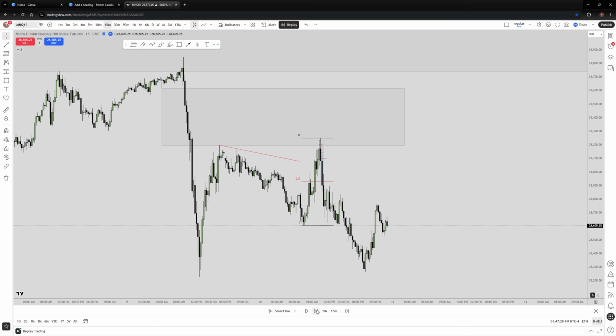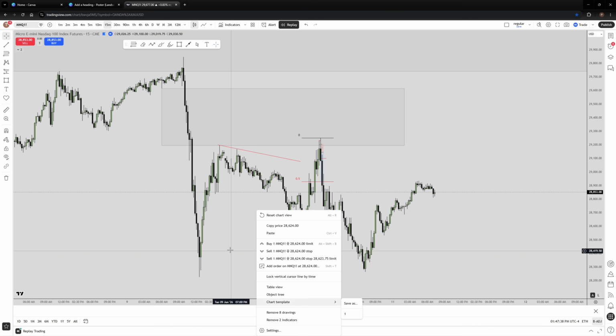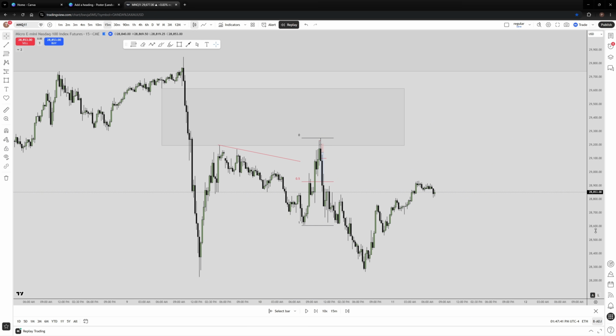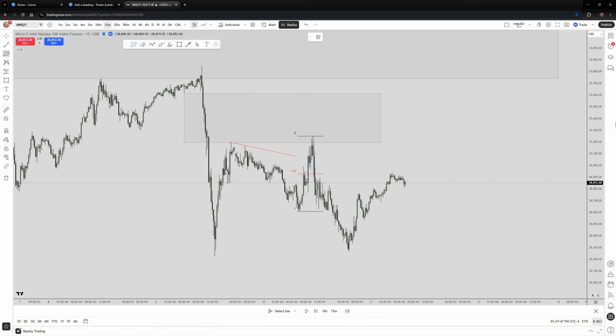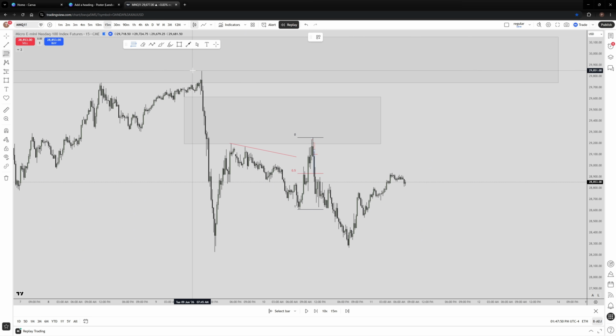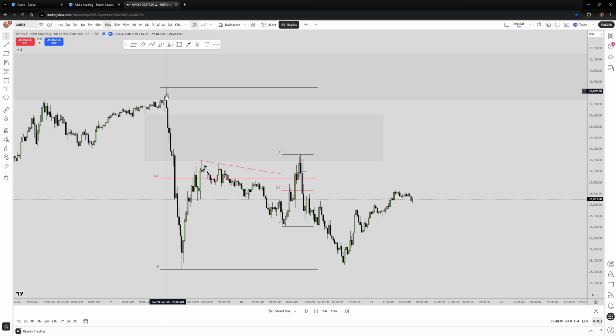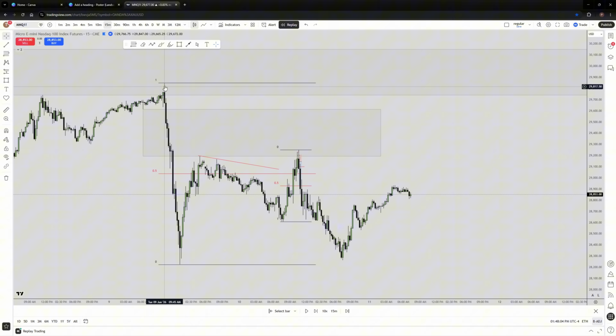Awesome. You have any questions so far? Yeah, when you select your ranges, is it the low and the high of the day, or how do you choose? You can have multiple ranges, depending on the scenario, right? So let's say this is a Tuesday high, and this is a Tuesday low. It's still the same thing. I have a swing high and a swing low created, and keep in mind this is previous day range. This is yesterday's price action. Today is Wednesday, this is Tuesday, so this is yesterday, right?